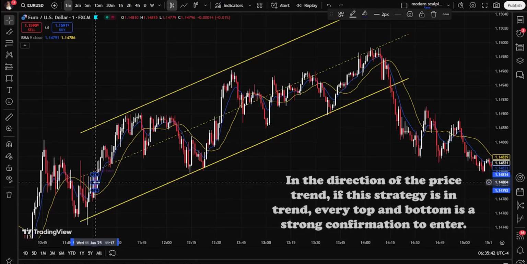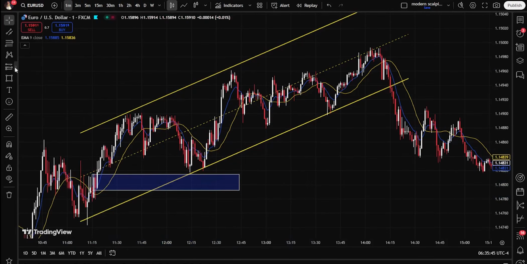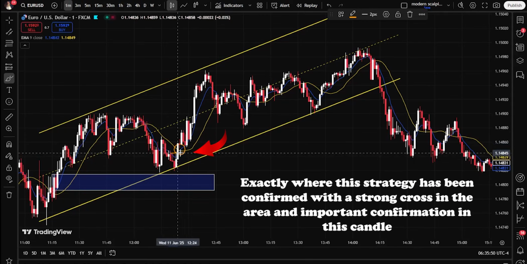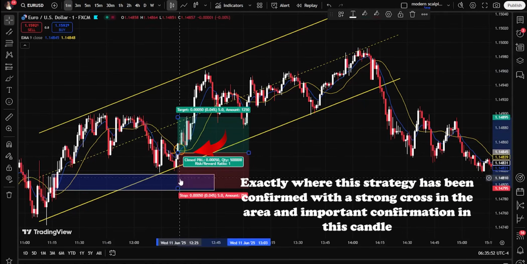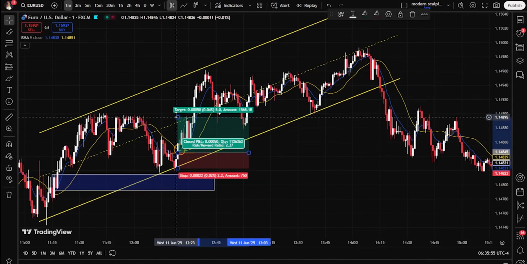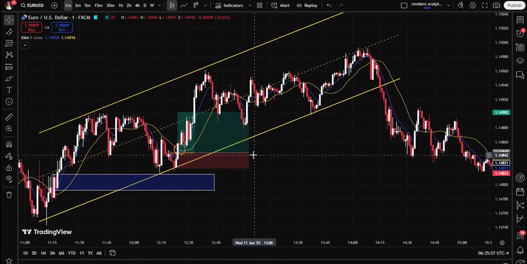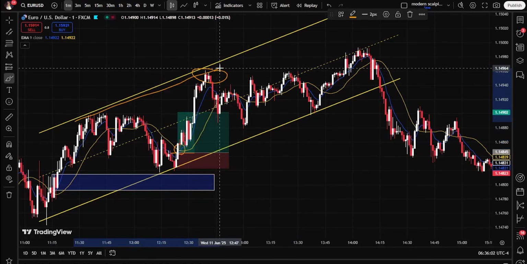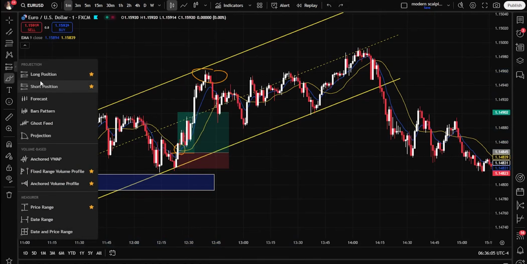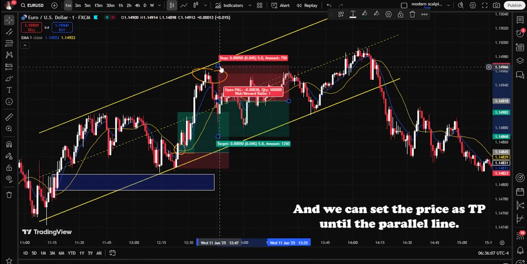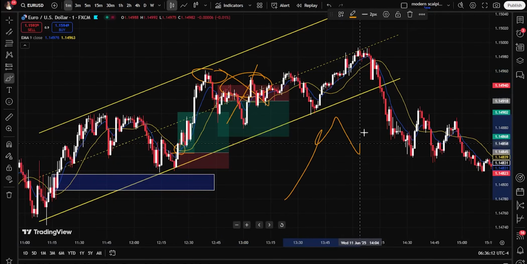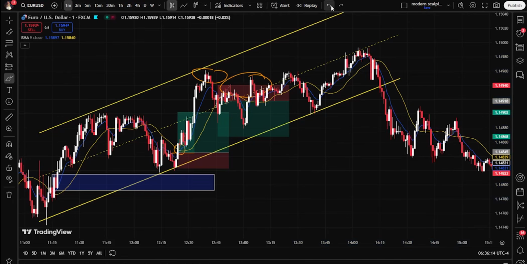For example, if the EMA9 breaks VWAP from below to above, this usually signals the start of an uptrend. Conversely, if the EMA9 breaks VWAP from above to below, it is a sign of selling pressure and a possible downtrend. After this initial breakout, don't rush. Wait for the price to return to VWAP or EMA9. This is the pullback. Why? Because a pullback causes traders who were left behind in the previous breakout to now enter and amplify the momentum.